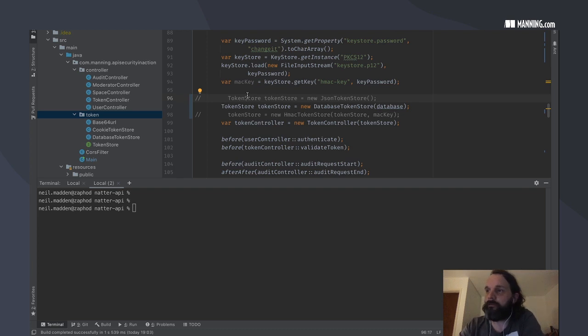Throughout the book, we build up an API for a toy social network. It's really more of a chat room API. It's a RESTful API where you can create a user. When you've logged in as a user, you can create these social spaces, as they're called, which are kind of chat rooms. Then you can invite your friends to those social spaces, and you can post messages and read messages. So it's a very simple API.